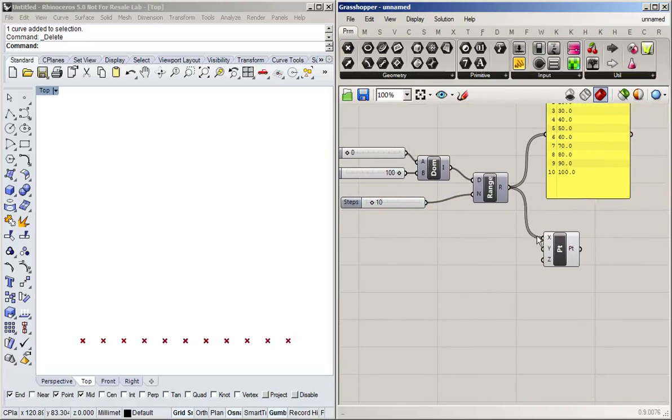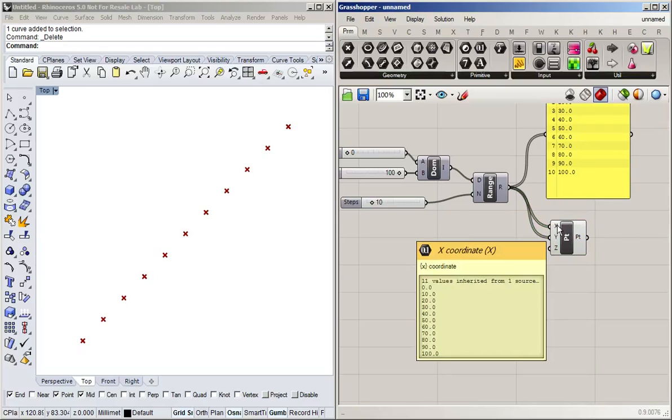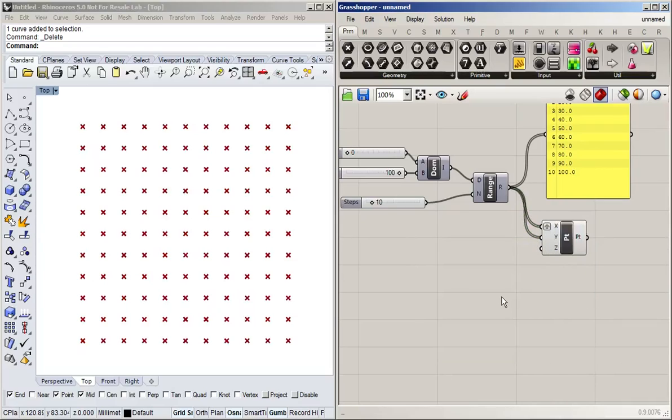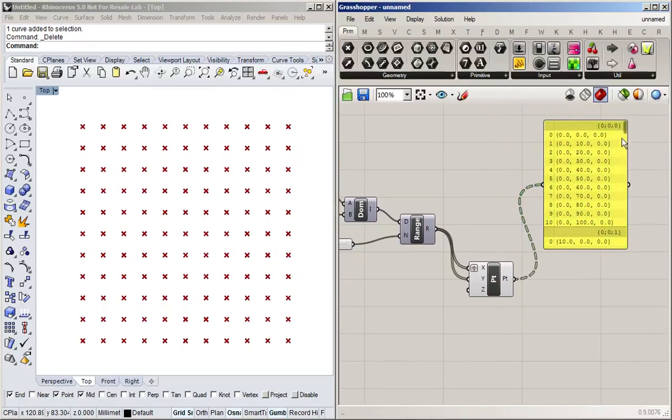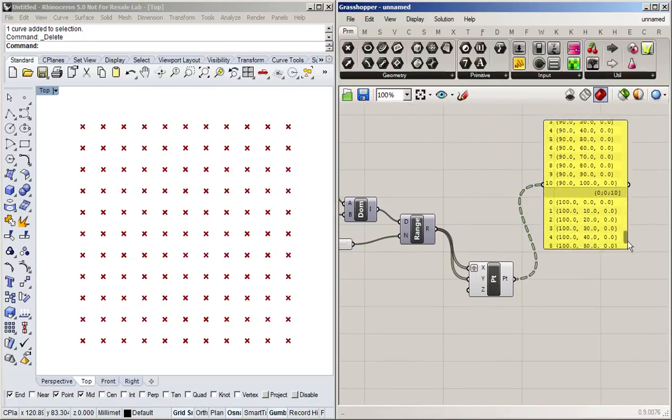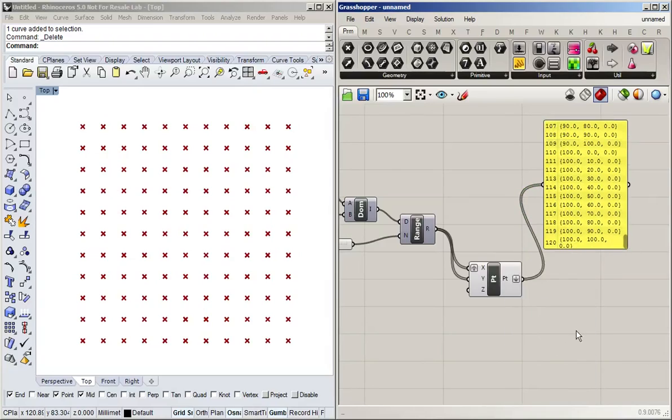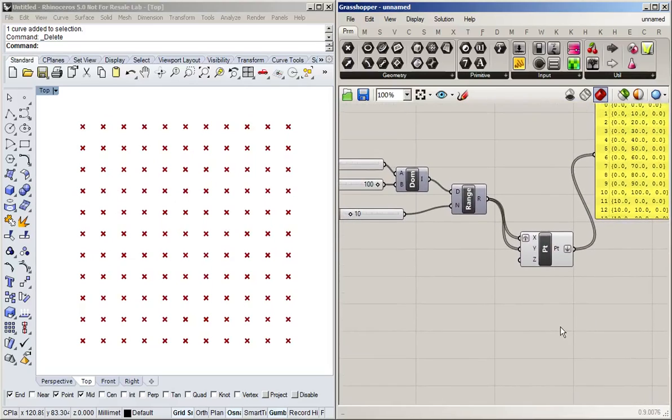And I'm going to plug this into X and Y. And now, if you recall, if we graphed one of these two inputs, we will actually get a grid like this. If you look at it here, you can see that we've got all these lists with our points in it, and I'm actually going to flatten that to get a single list.